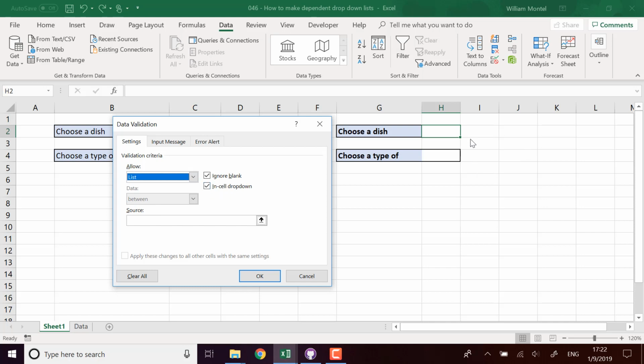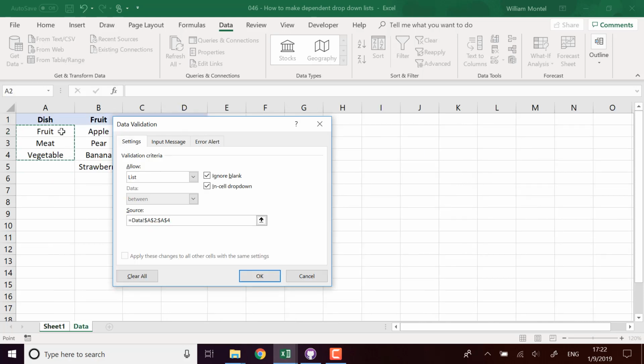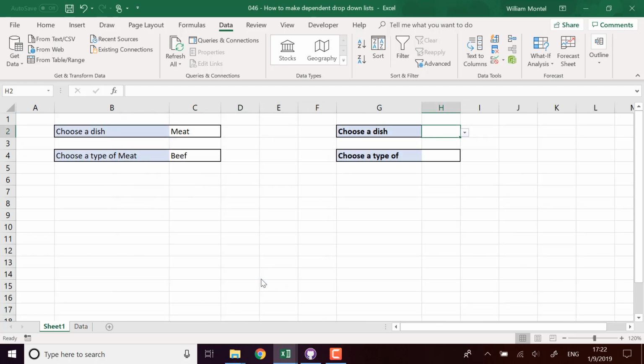This way you will have the drop-down menu, otherwise you won't have it. And for the source of data, I'm going to use those three. Or I can use the whole column, like this. And this way I have a drop-down list. I can choose between the different options. So that's something we already saw. Just wanted to make a quick refresher on that.